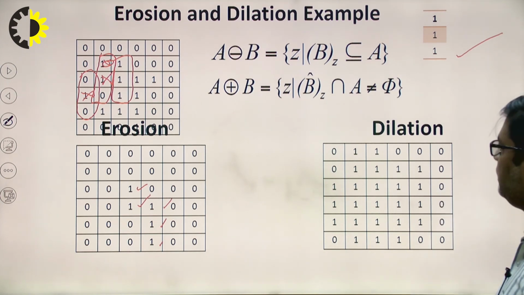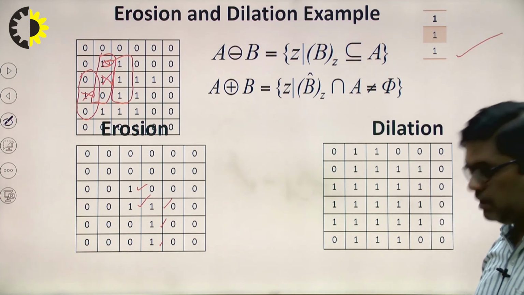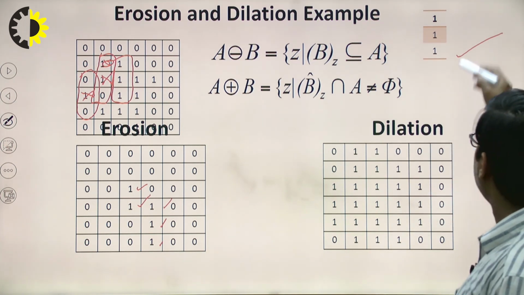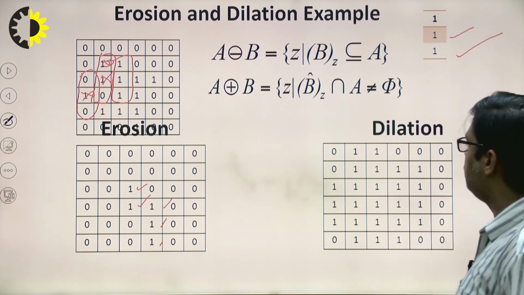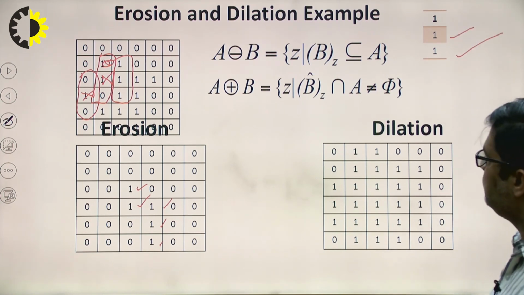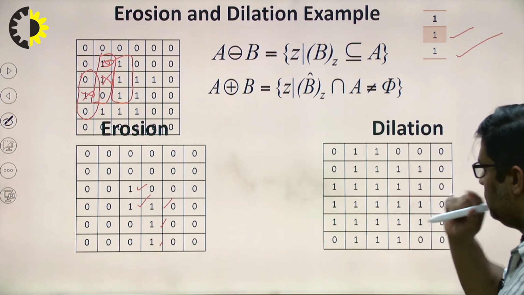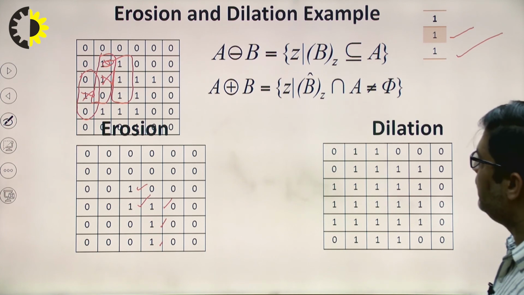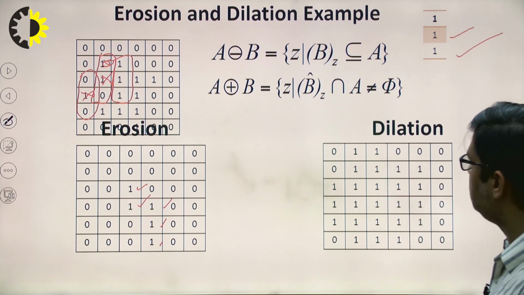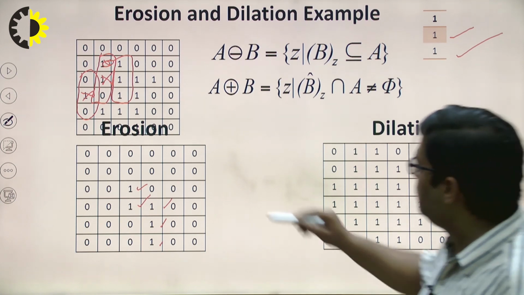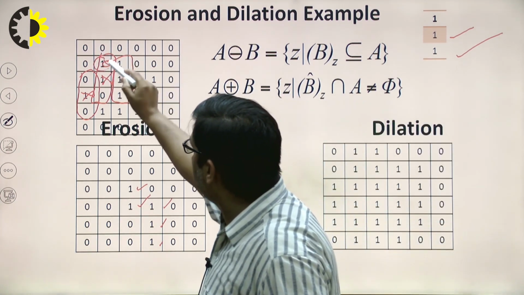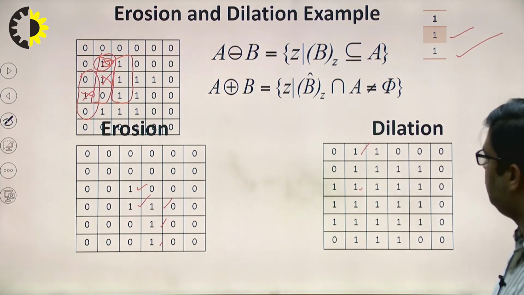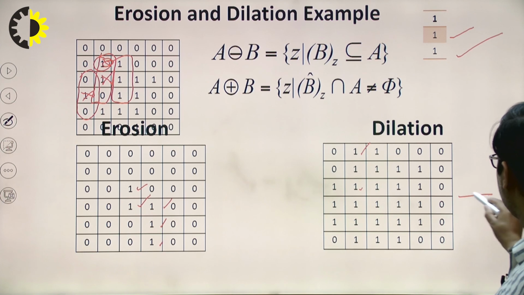And again I will repeat the dilation. In dilation, what we do is try to match the central pixel value with the image. If it is matching, then all the values corresponding to the other elements will be highlighted. So in this image we can see that this value is matching with the central pixel, so all other points will be highlighted. This is the result of the dilation.